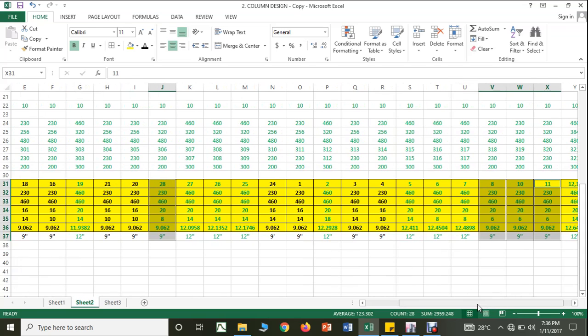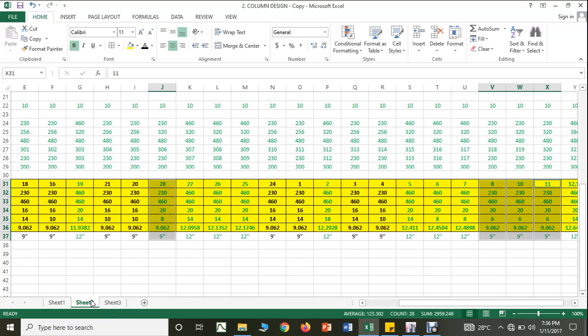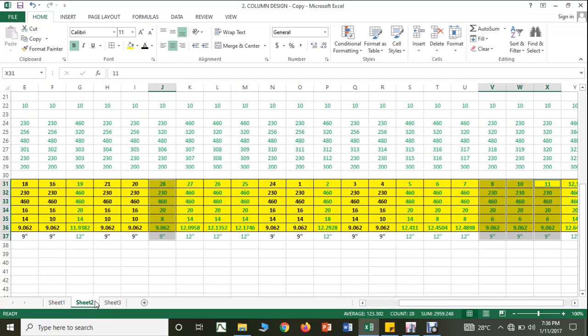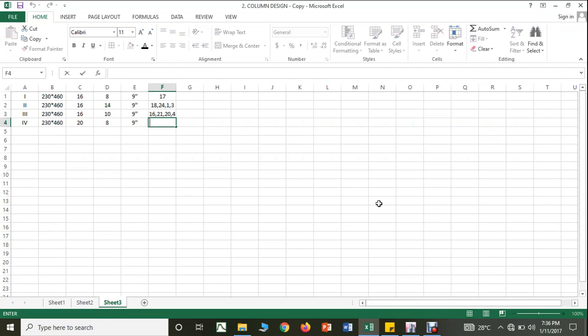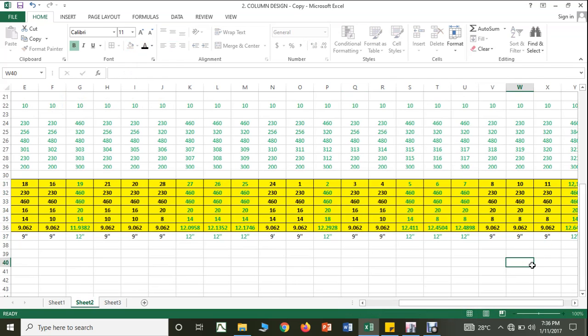So these groups I can make, that is 28, 8, 10, 11. They are of how many rods? They are of 8 rods, and anyhow the spacing will be 9-inch only. So what are the column numbers you have? 28, 8, 10, 11. I will make this to 8 numbers. Okay, 8, 8, 8.